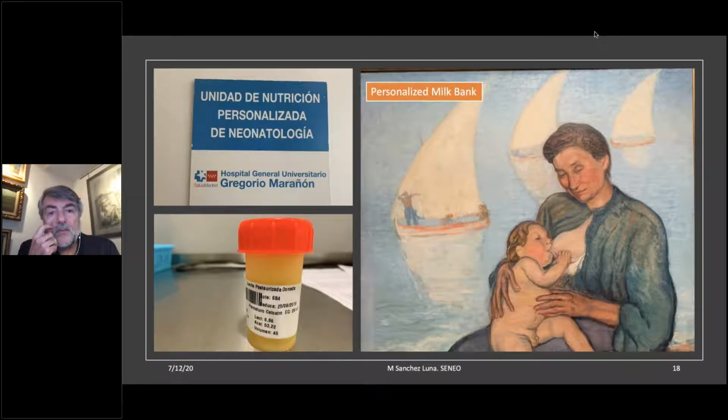Well, in our hospital, we have a very new and innovative milk bank. We have donor milk from mothers who deliver their babies, most of the time prematurely. So we have the possibility to give donor milk to those babies who need to be supplemented by human milk, with premature milk if they need it, and with the same length of gestation. So this is what we call a personalized milk bank.